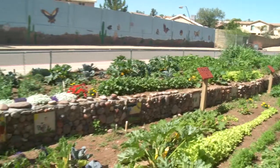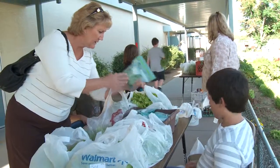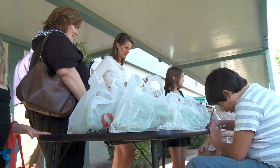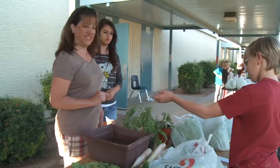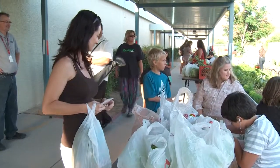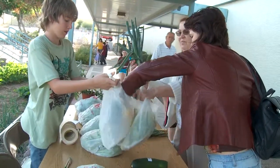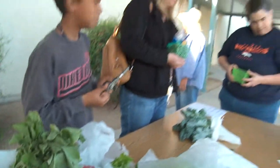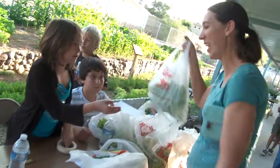In the spring, we conduct a farmer's market near the end of the season, which is in May, and every student or every grade level creates their own little booth, and they paint their signs, and they set their harvest on their tables. Parents come down, and of course, parents always buy what has been harvested by their child, and then they go pay for it, and that money goes right back into the community garden project to buy new seeds, to buy tools that are needed, and so it's a continual process.